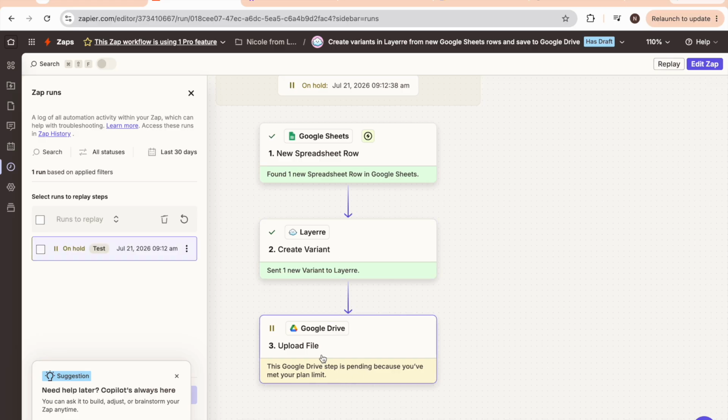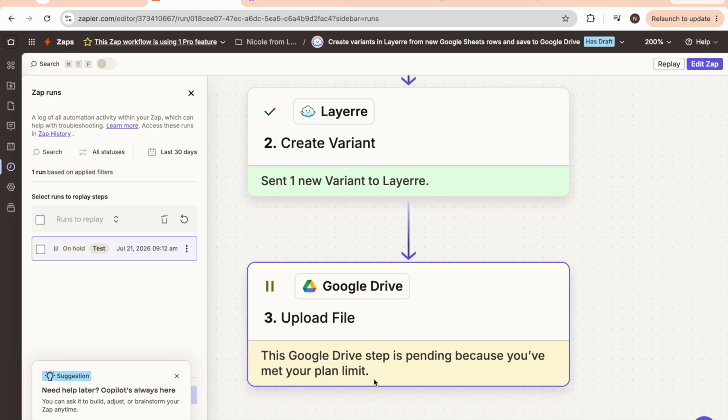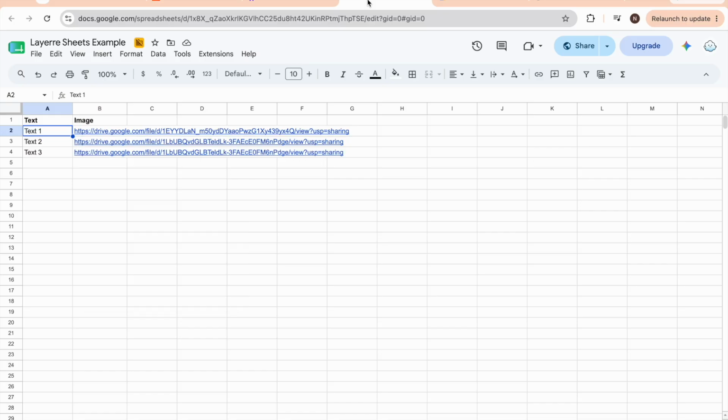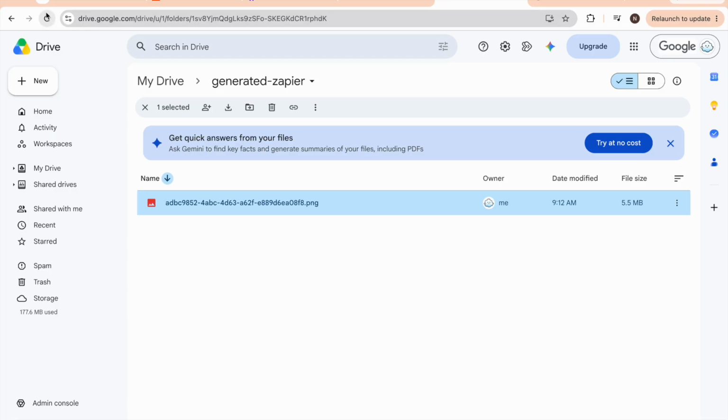So it created the variant, now it's just uploading. Oh, looks like I've met my plan limit on the free plan. But in general, it should paste in here.